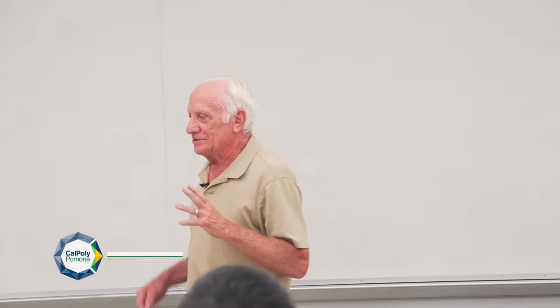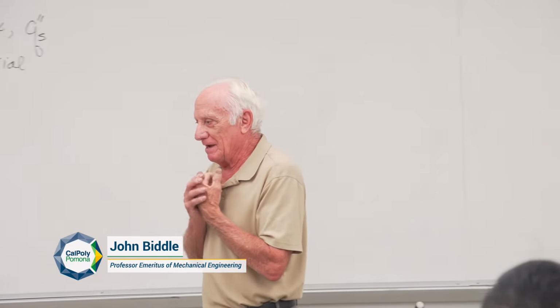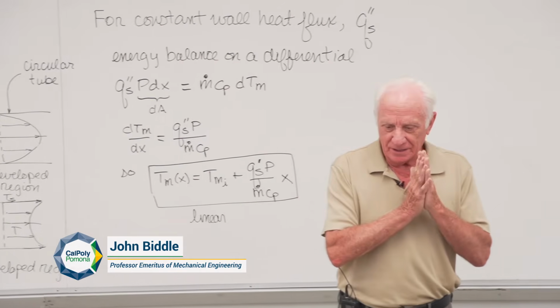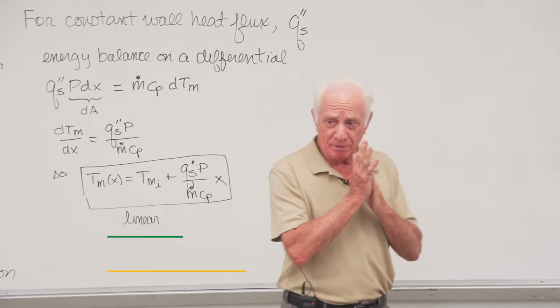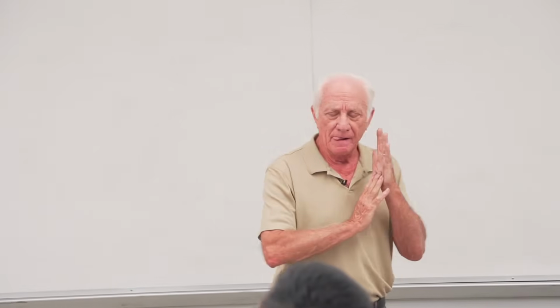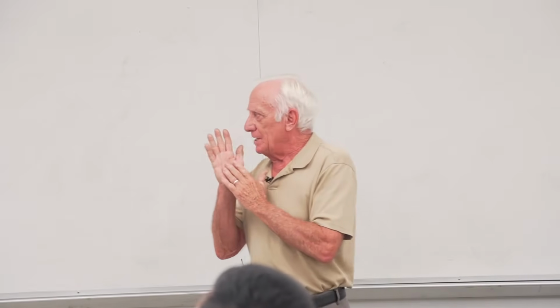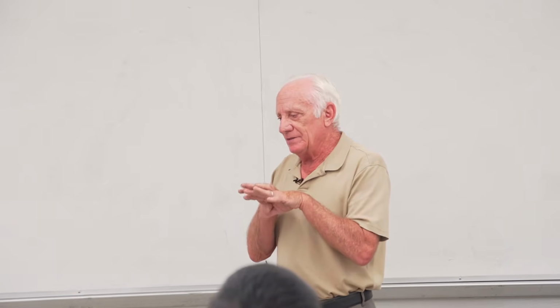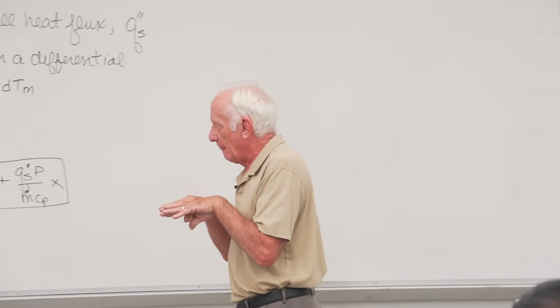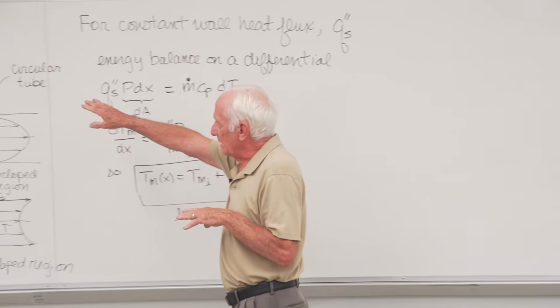All right, so let's shift gears from Chapter 7 to Chapter 8. Chapter 7 was flow over external surfaces. We looked at flat plates and we looked at cylinders, circular cylinders, square cylinders. Now we jump to Chapter 8. Now we look at flow inside of tubes and pipes and cylinders. So internal flows, Chapter 8.